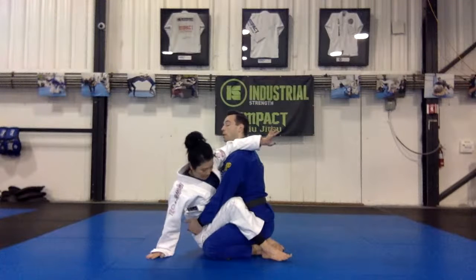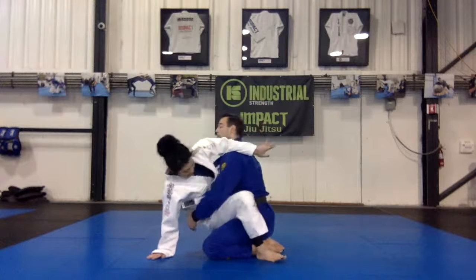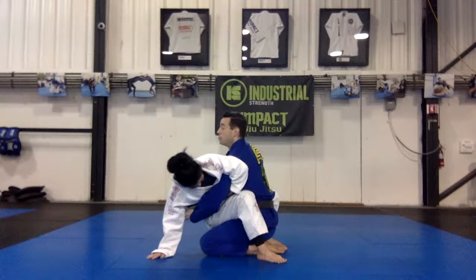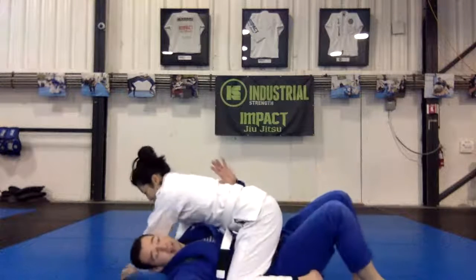Okay? Now, she can't reach that far yet because her butt's still on the mat. So her next step is she lifts her butt as high off the mat as she can and connects her body to me, and her left arm traps mine, so I can't move it too much. Now she continues to drive her hips into me, and she spins over, down.